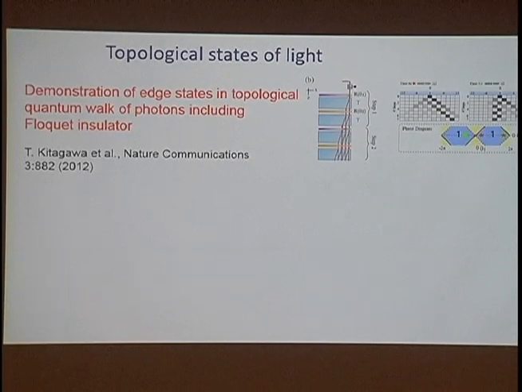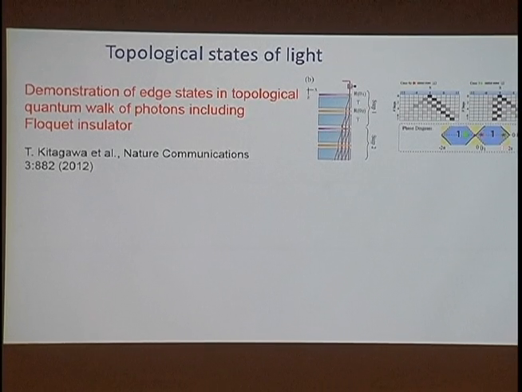So before I finish my review of studying topological states with synthetic matter, let me point out that it's being done not only with cold atoms, but also with photons. Let me just show examples, which of course I liked. One was using quantum walk, where we basically couple the polarization of light to internal states of the lattice. And this is like a stroboscopic implementation of the Floquet periodic Hamiltonian.